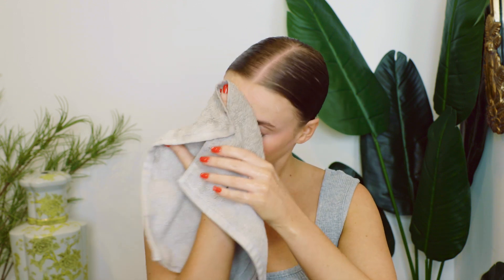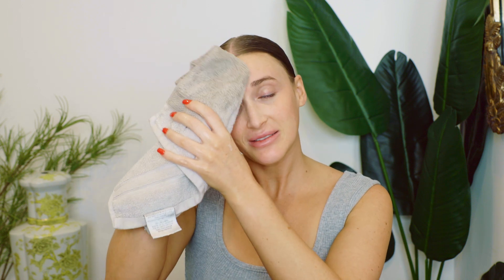If I was at my sink I would rinse this off, but since I'm shooting here I'm just going to take a damp towel and gently remove that from my face. You'll notice once this comes off your skin will feel really soft — that's the exfoliation at work. Now my clean skin is ready for the rest of my routine. Right now I don't have active acne, but I want to show you what I would use if I were breaking out — maybe it's that time of the month or my skin is just upset with me, or I ate five slices of pizza last night.